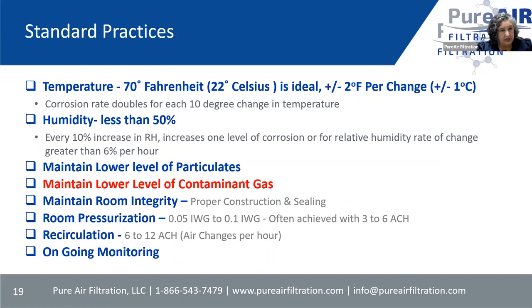For standard practices to take care of corrosion: try to keep the temperature stable, not going up and down more than two Fahrenheit, because the rate of corrosion exponentiates every time the temperature fluctuates more than that. Keep humidity around 50% — more humidity means more likely to get more corrosion. Maintain the amount of particulates. What we come in for is maintaining the lower level of contaminants — that's what our solutions are — but we can't do that by ourselves. Customers do have to take care of temperature, humidity, and room integrity.